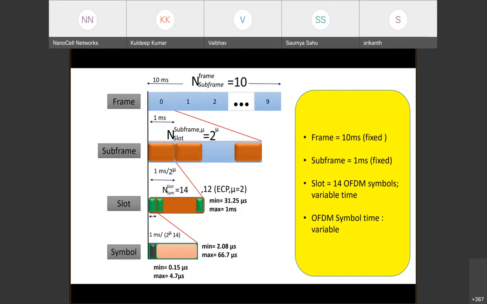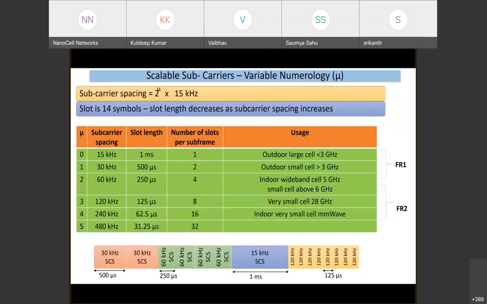So the ability of the whole system to support different OFDM symbol times, you see the ranges here, helps us to also construct granularity at the resource allocation level at different levels. LTE kind of granularity and much more finer granularity. Okay. So here is an example referred from one of the vendors, giving us an idea of how people are thinking about how to use the different subcarrier spacing from a deployment and band perspective.